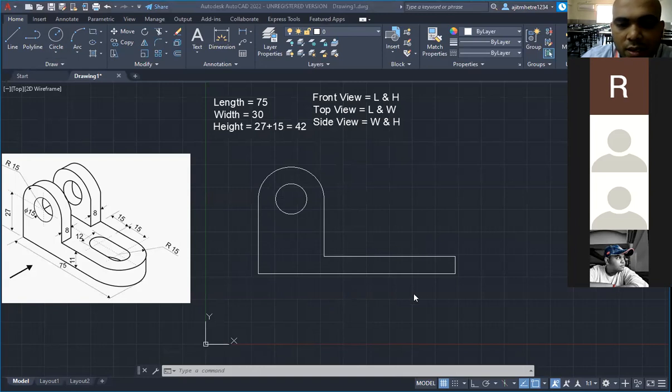ये सबको दिख रहा है, because visualization is very important, and if you are able to visualize, my work will get over. But if you are not able to visualize, then it is going to be hectic. So does anyone have any doubt with this? Okay, so people are clear, they are having this.